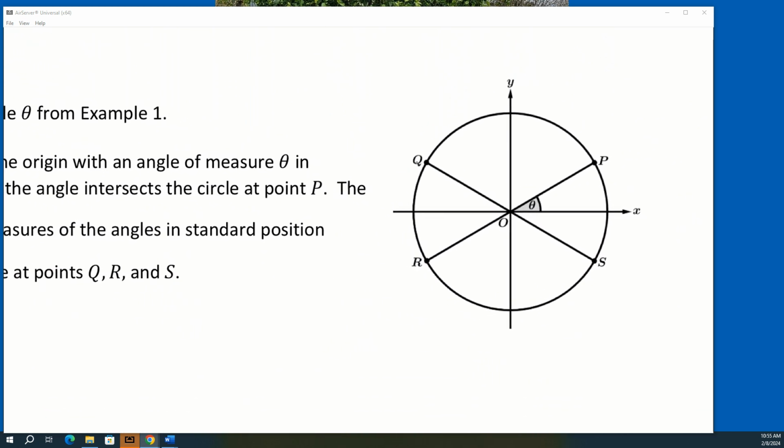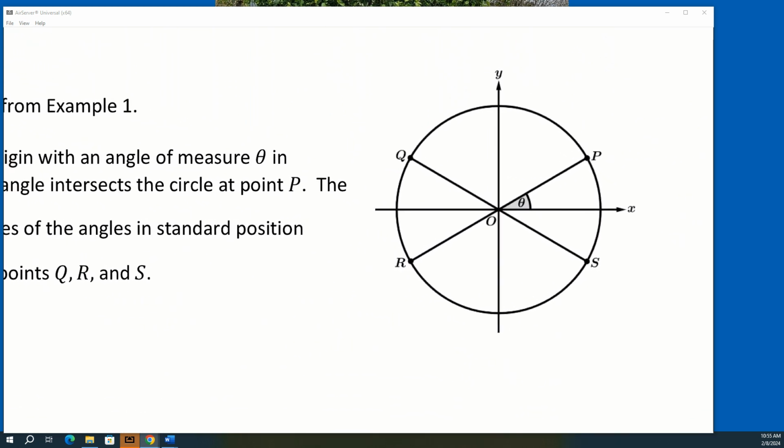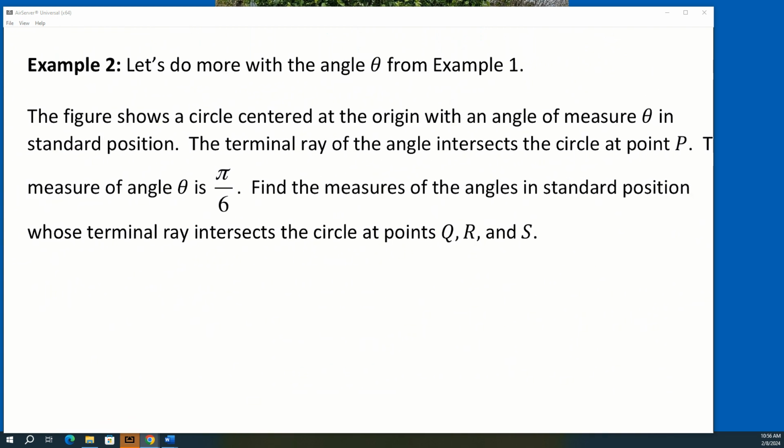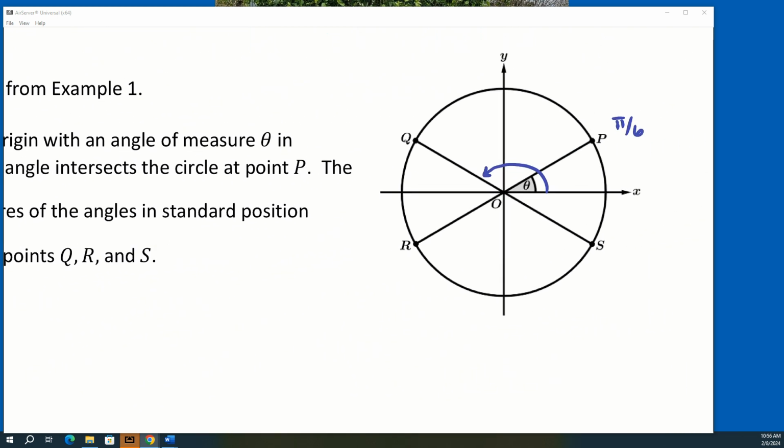All right, so in this situation, this angle is pi over 6. And these other angles are found by doing reflections over the x-axis, y-axis, and the origin. So this space right here is pi over 6. And so is this angle just to the x-axis. This angle right here is pi over 6. But what we want to find in a second is what this angle is. All right, I'm going to call that alpha.